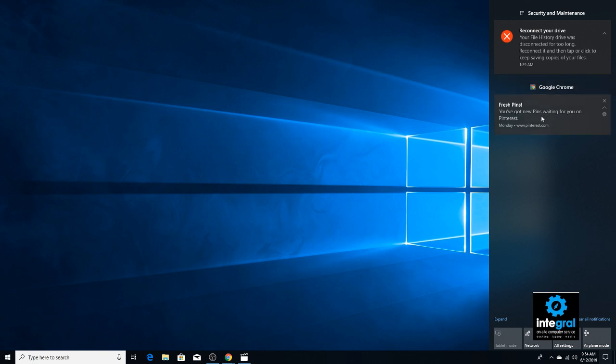And another thing that's set up too is Pinterest. So now Pinterest alerts start showing up not only in Windows, but in my browser. We'll deal with Pinterest here in a second. Let's work on Chrome because that's the culprit for a lot of the ads that can pop up. Now, in Windows, you can simply right click on the notification for Google Chrome, and you can click on turn off notifications from Chrome.